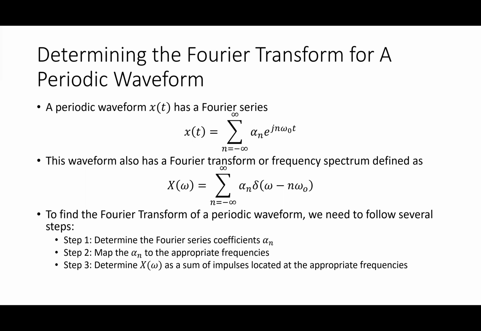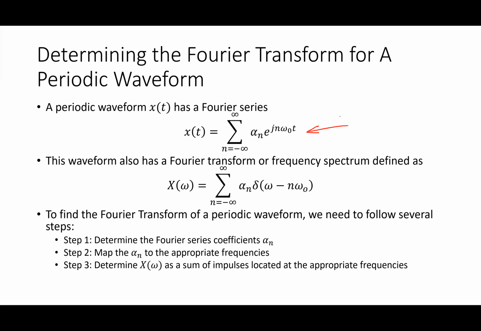All right, so we introduced the idea of a Fourier transform, or what we call a frequency spectrum. What this basically says is if I've got a periodic waveform x of t, that periodic waveform always has, we said, a Fourier series. And we had three different ways of expressing that Fourier series, but we said the most common way was typically to use this complex exponential form of the series.